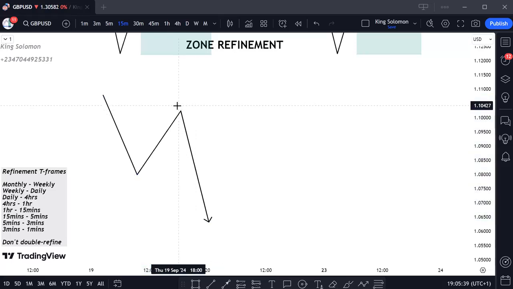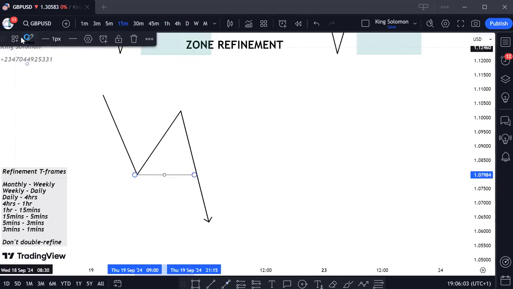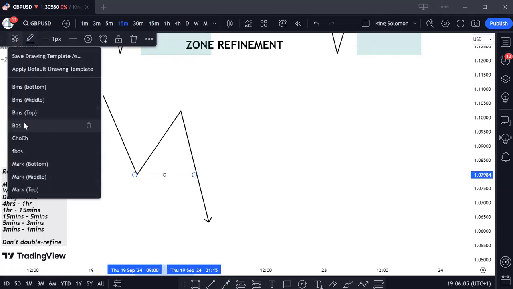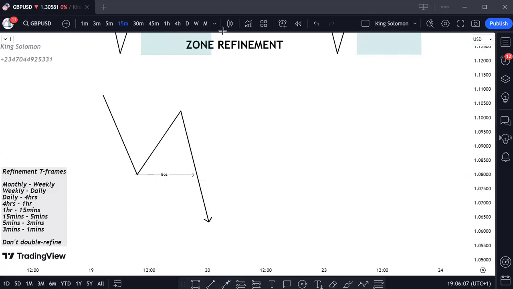And then a criterion that is paramount in this is that the candlestick should be an engulfing candlestick, meaning you want to see that that candlestick actually took out liquidity from the former candlestick. Let's see what I mean by that. Let's say this is the move down, which you can mark this low as a break of structure, right? You can mark this as a break of structure, a BOS.